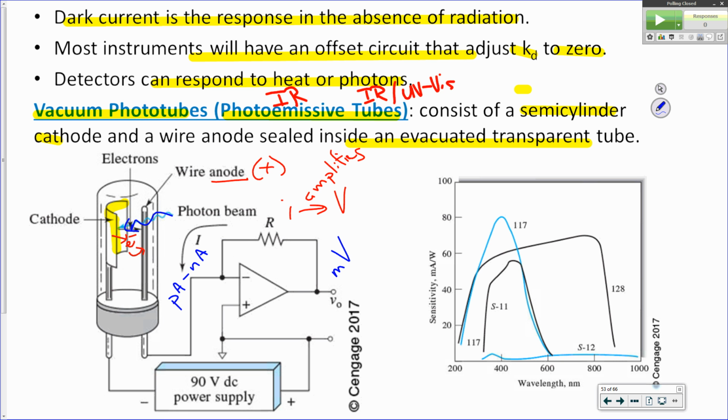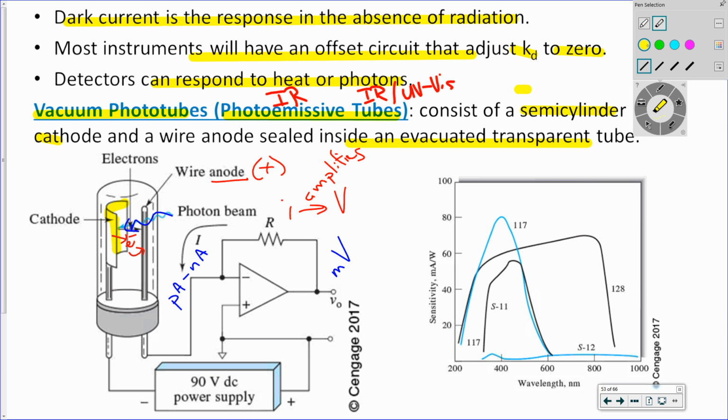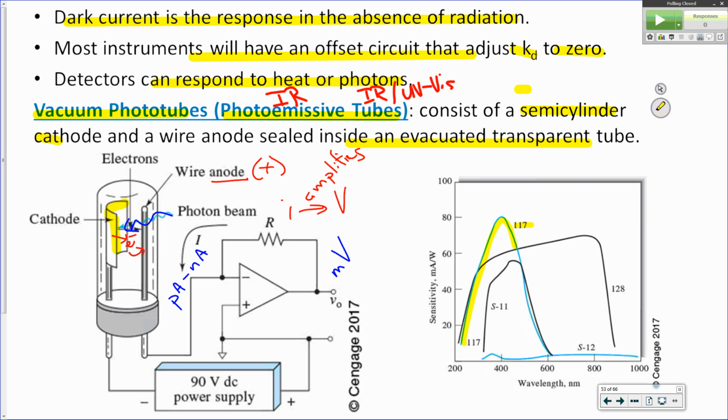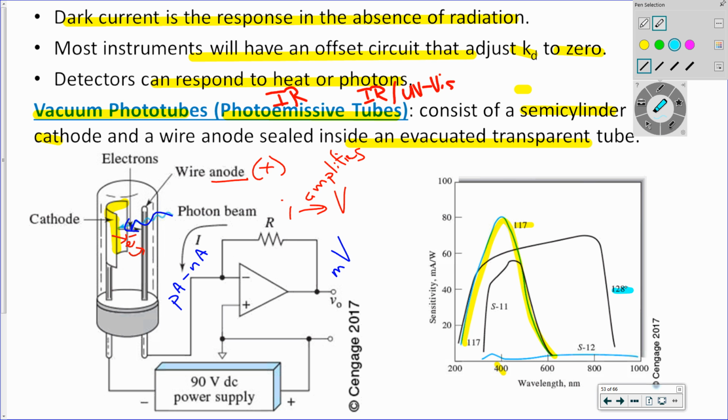Okay. Now, the different types of detectors are the surfaces on this photocathode respond differently to light. One of the most common ones, and I think both the ones you have, are the S117 photoemissive. Its problem is that it works well in the blues and the 400s, but if you try to measure at 650, it's died out. There are some enzymes that you use in biochemistry that you need a 650 measurement, and it's near worthless for it. So you can get a more expensive detector. You can get one that's got the S128. It's much more sensitive over a wider range.